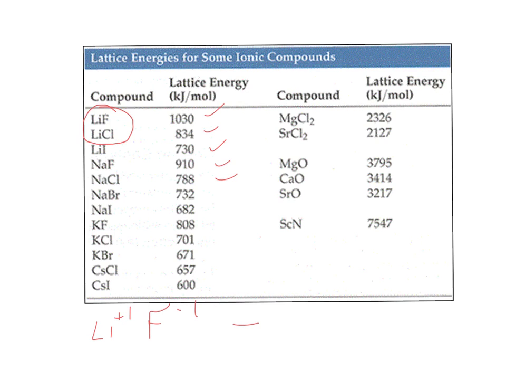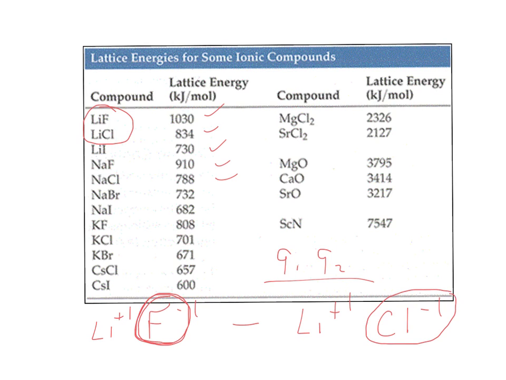So what that means is that lithium has a +1 charge, fluorine has a -1 charge, okay? So over here, lithium still has a +1 charge. And over here, we're going to have chlorine, which is a -1 charge. So Q1 times Q2 is the same for both of them. However, when we look at the periodic table, we can determine that fluorine, way up in the corner, is a very, very small atom. Chlorine has a whole other energy level around it and is much larger.